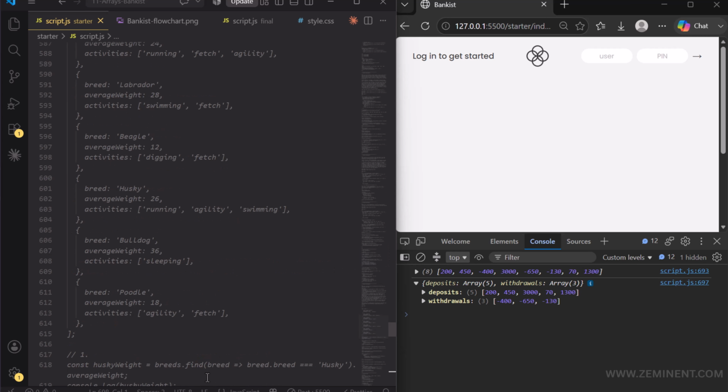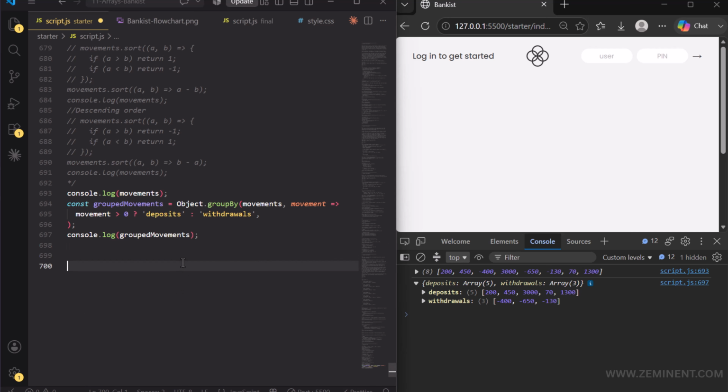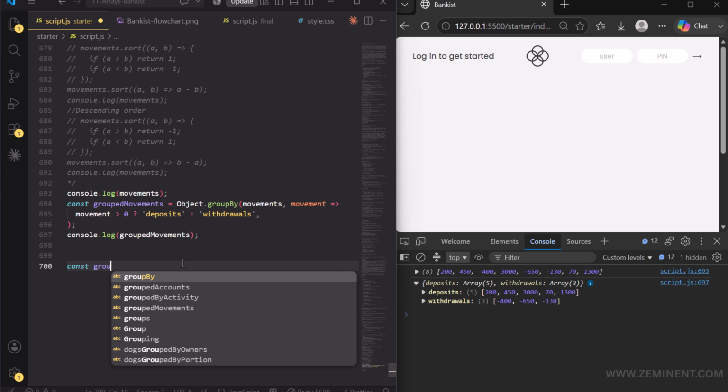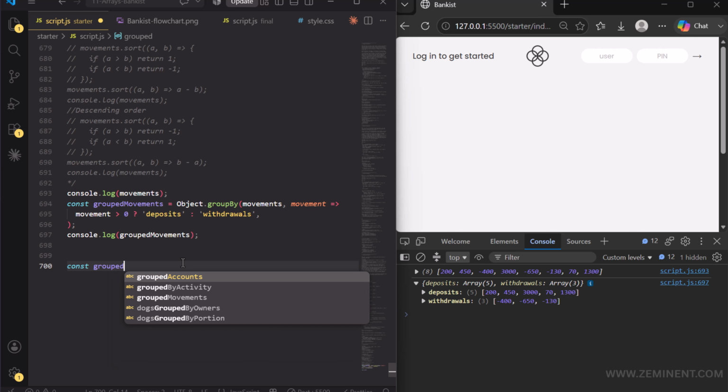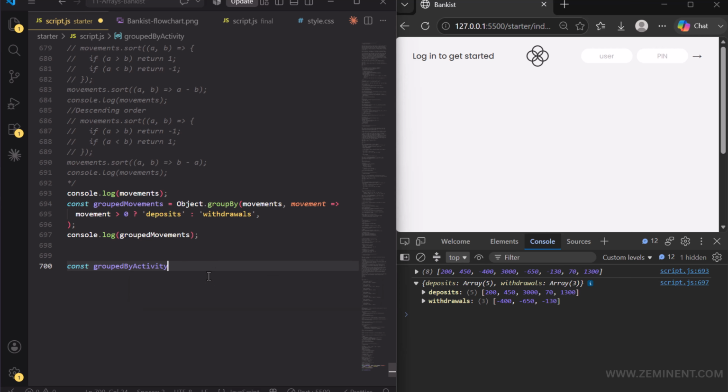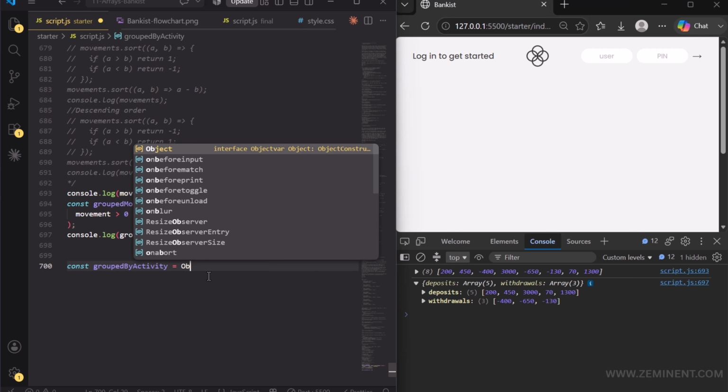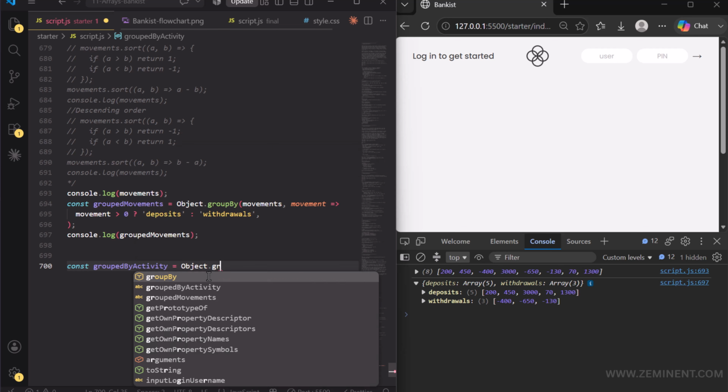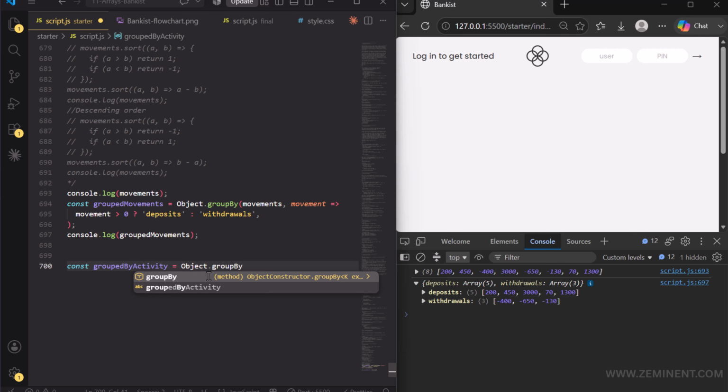Now let's go down and create the const groupedByActivity, and that is equal to Object.groupBy.